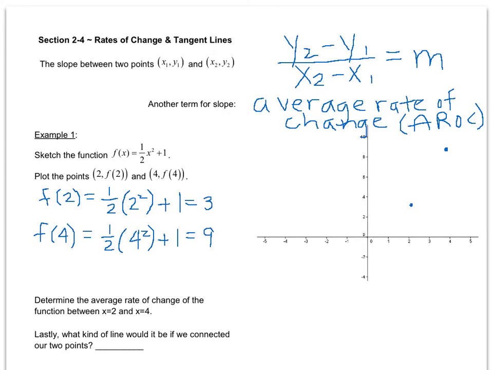Now, this lies on a parabola that is vertexed at 0 comma 1, and it goes through these points. If I can do that, there we go. So the 1/2 is going to make this less steep than a traditional parabola with an x squared that has a coefficient of 1. So this is less steep.